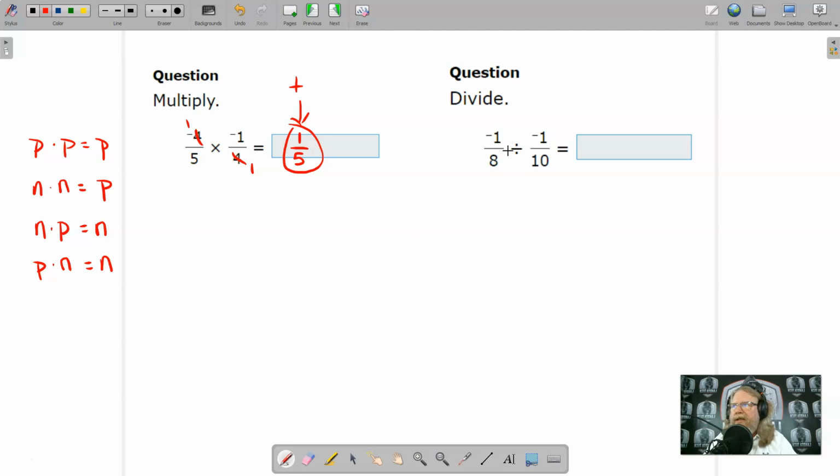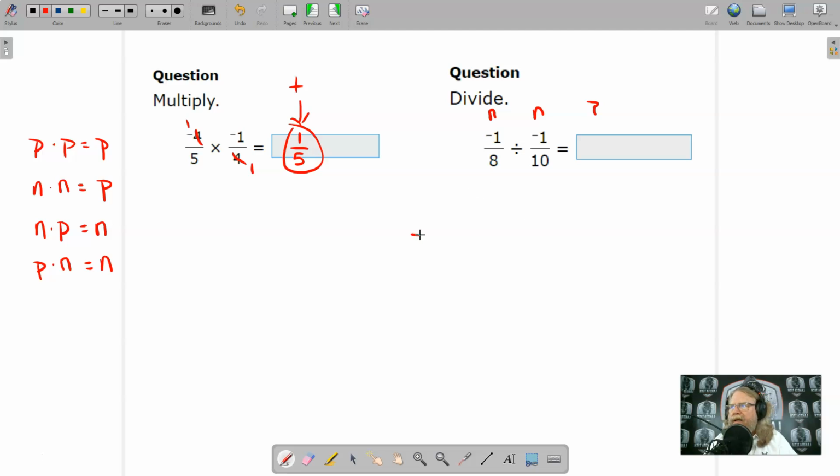Division of fractions. Let's go ahead and do keep, flip, change. And again, we have a negative divided by a negative, and that's positive. My brain's freaking out because I'm trying to remember that the rules for multiplication of positive and negative numbers are identical to the rules for the division of positive and negative numbers. So negative divided by negative is going to be positive. So we know our answer is going to be positive. We can't really factor anything out. Oh, wait, silly me. I'm trying to factor stuff out, and I haven't done keep, flip, change yet.